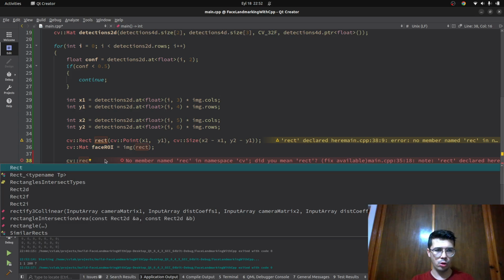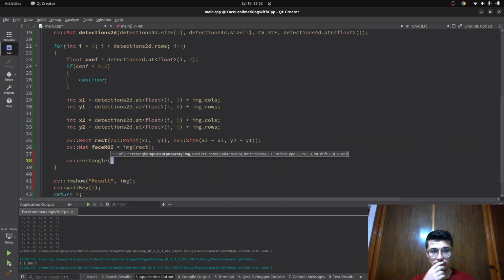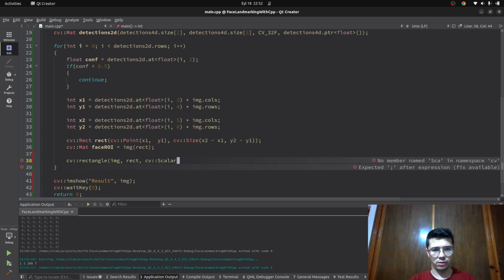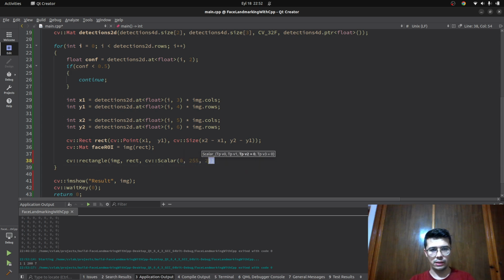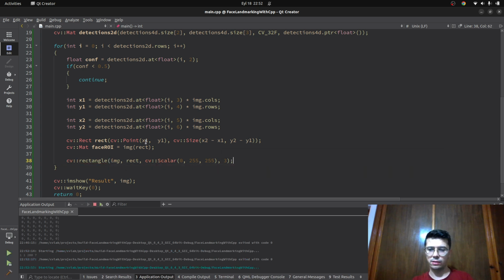We already learned all these functions, image rectangle, and the color, you know our favorite color, which is yellow, at least my favorite color. Thickness is 3, and let's see the result.